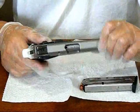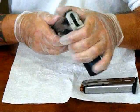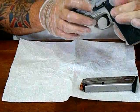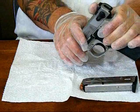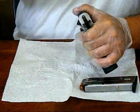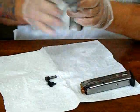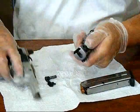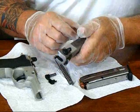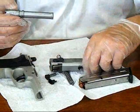So I'll give you a quick field strip. As with most guns these days, again, make sure it's unloaded, which it is. Pull the barrel back till you line them up. As you can see, very simple. It's a free floating barrel.